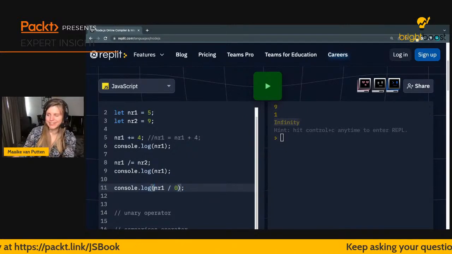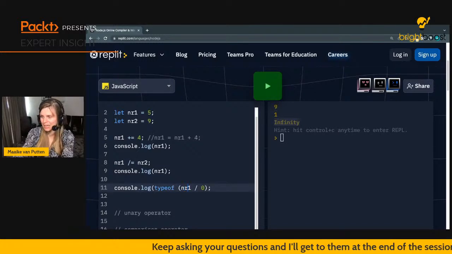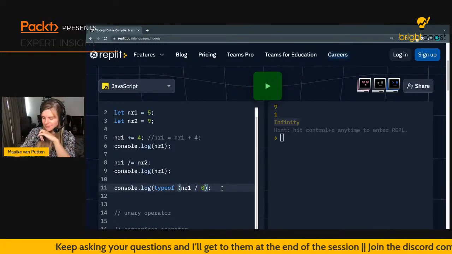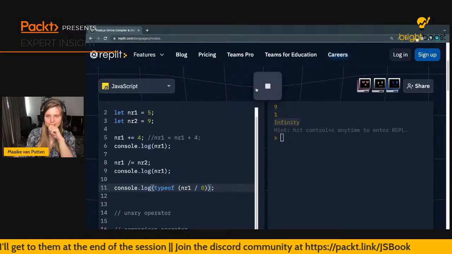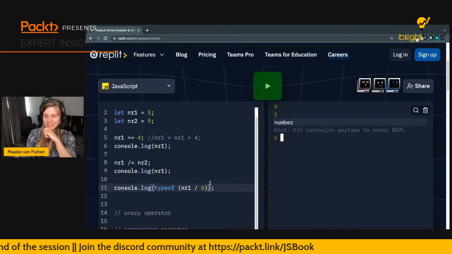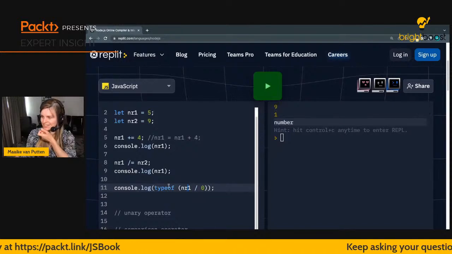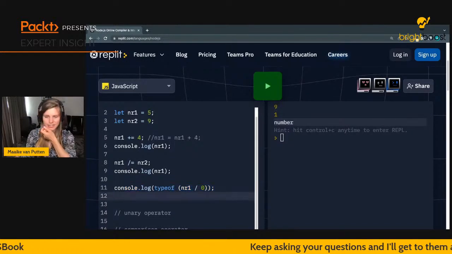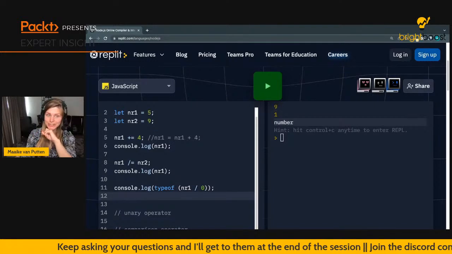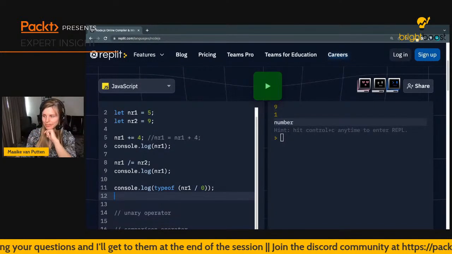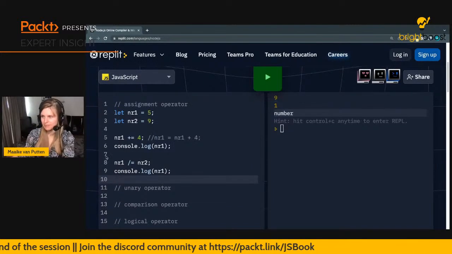So, okay, let's ask one more fun question, and then let's go back to the operators. But what is the type of infinity? Let me just show you. It's a number. So infinity is a number. But that's fun, right? I think these are some really cool choices by the creators of JavaScript. Because as I already said, it's kind of hard to actually get a proper error. It has a solution for most of the things you could normally do wrong while programming. Okay, so let's just get rid of that.